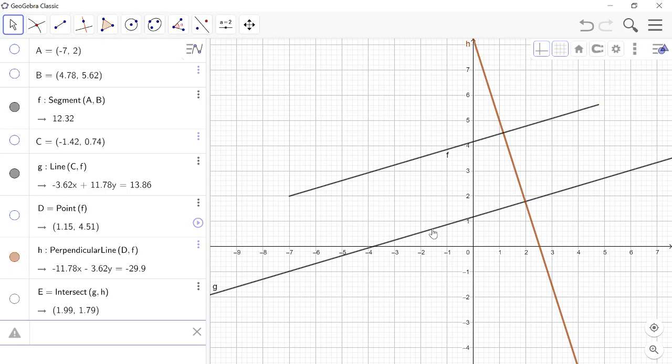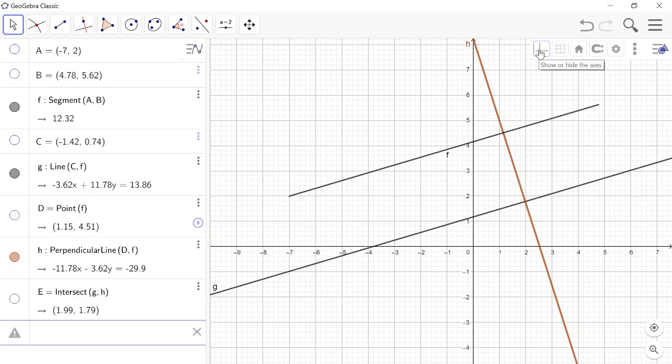Okay. Now, sometimes you may not be interested in seeing the grids, or sometimes you will not be interested in seeing the axes. What you can do is very simple. Make sure you are back in the cursor, then you click at any point like this. So you will see these options.